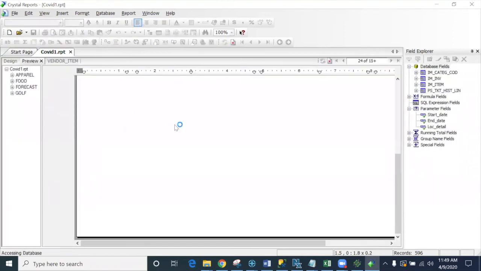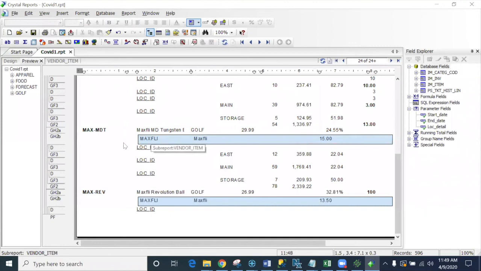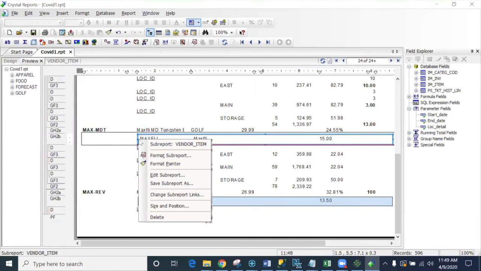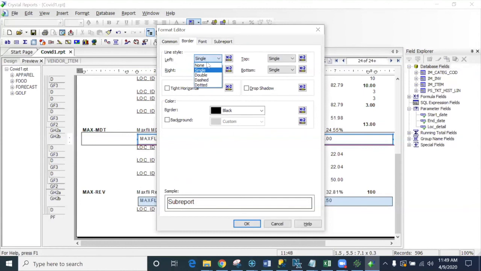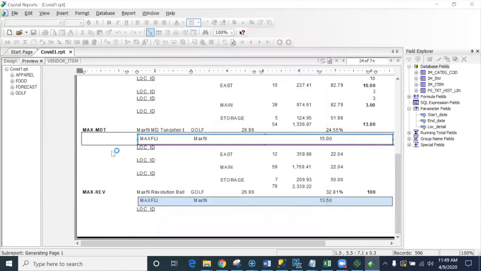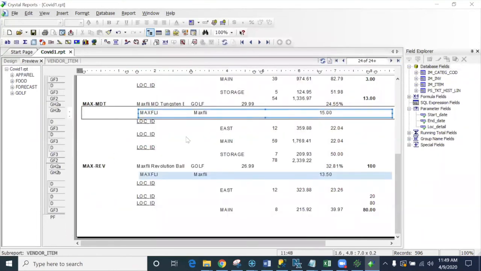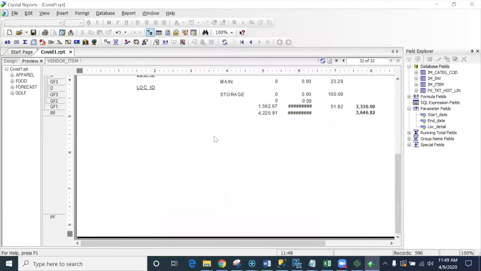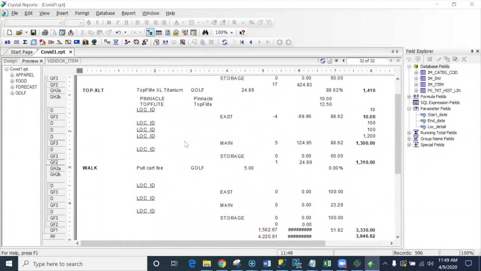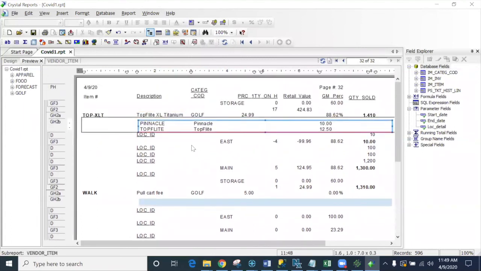Now if I go back and preview the report, notice it's got one line. And notice there's a box around it. We can format that as well. So if we format the sub report, we can get rid of the border. Essentially what I'm trying to do is make it look less like a picture and just more like another row of data on my report. And if I go to my last page where I had 2 suppliers for the same product, notice they're both within the same box because it's pulling that data from the subreport.